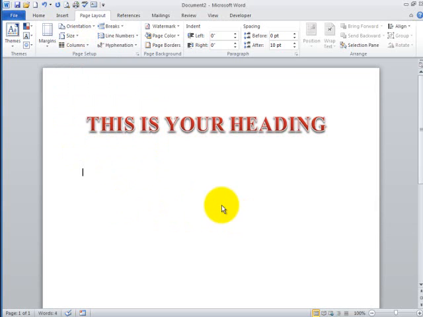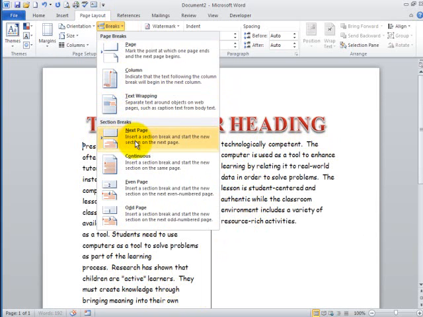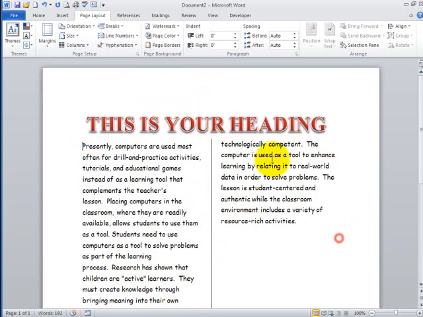Now you can't see the line in between only because we don't have any information. Let me copy and paste some information from a web page. By pasting this information, it comes down one column and comes out the next. This will enable you to see the line in between. You'll notice this is the page break that we had spoken about. This is the one we had gone to when we clicked on the word breaks and we click on continuous. So this will allow you to separate the top portion from the bottom.